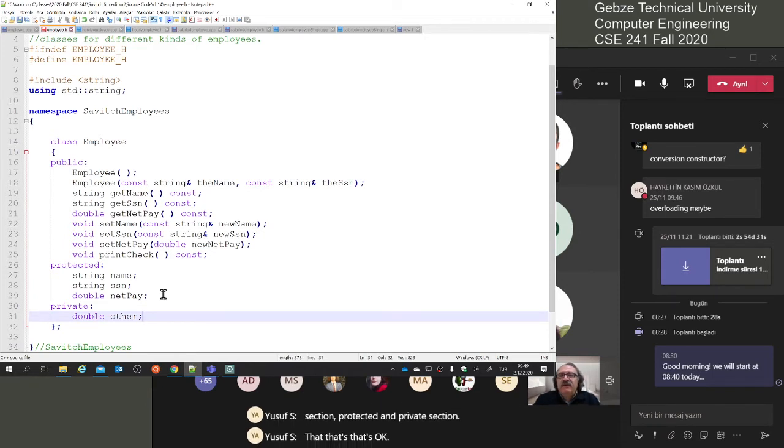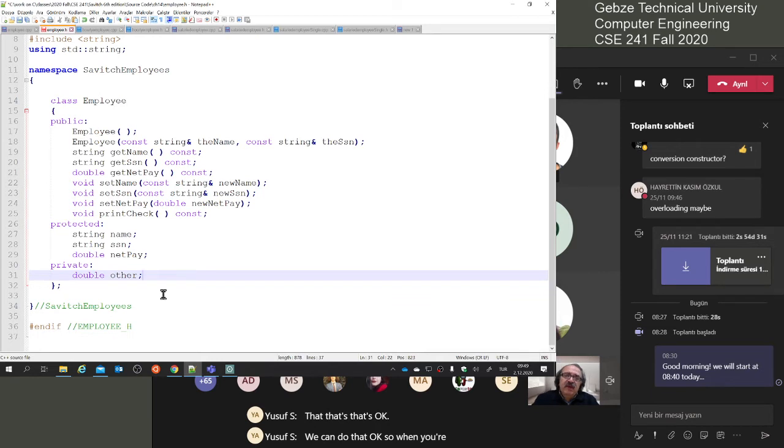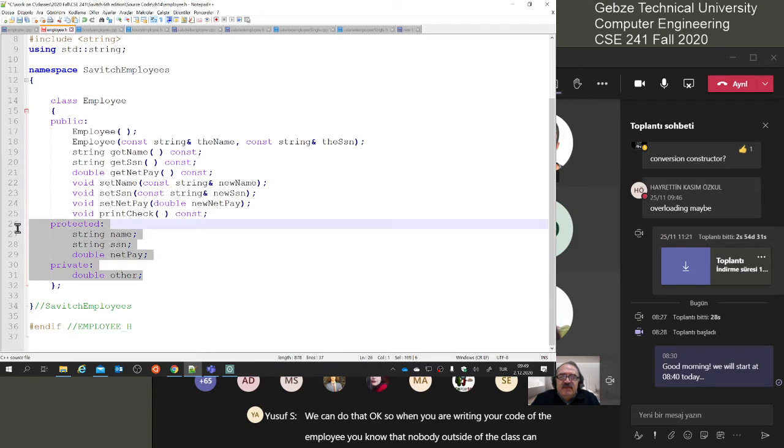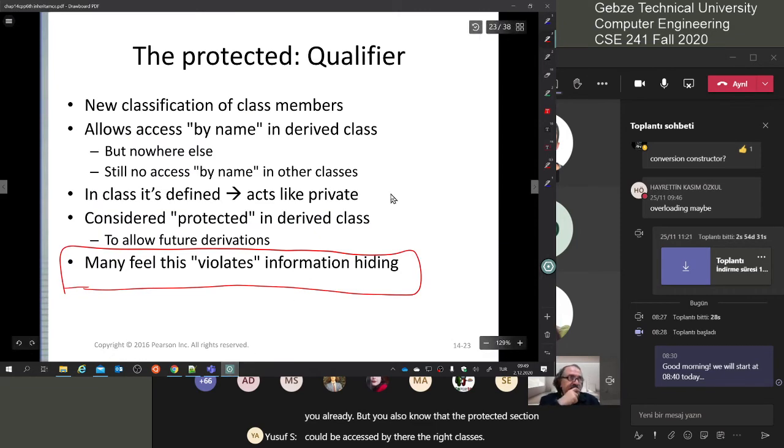So when you are writing your code of the employee, you know that nobody outside of the class can have access to the protected and private sections. But you also know that the protected section could be accessed by the derived classes.